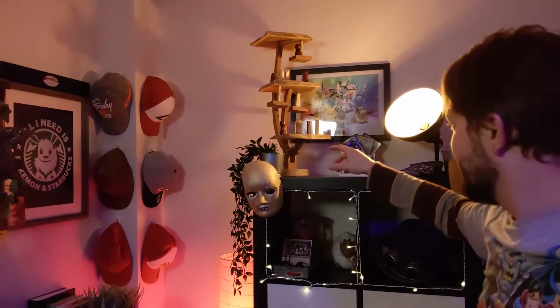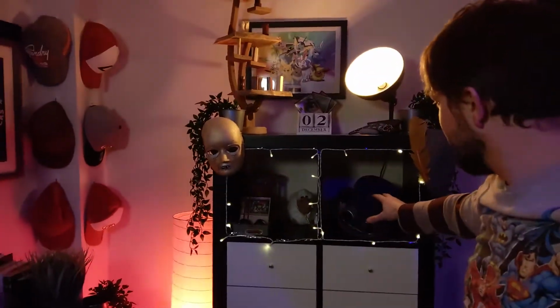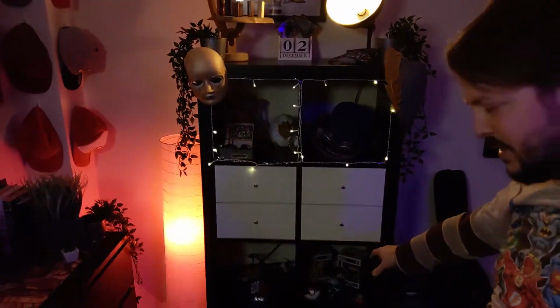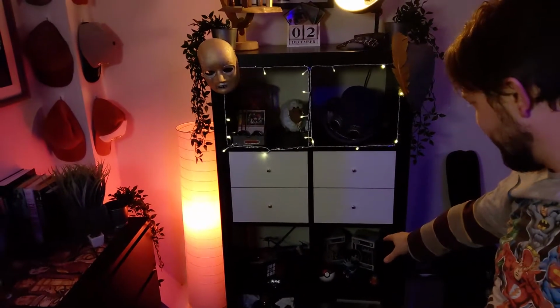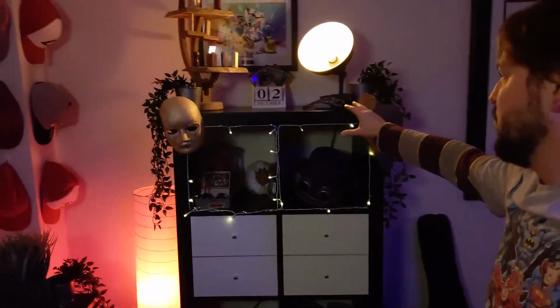Bit of Pokemon memorabilia again. Death Eater mask. Some oversized magic cards. My steampunk hat that I've been working on. Some Sword Art Online pop vinyls. And some really cool lights as well.